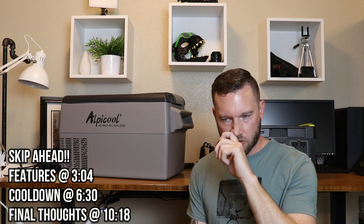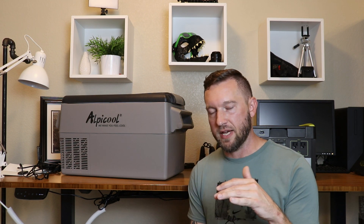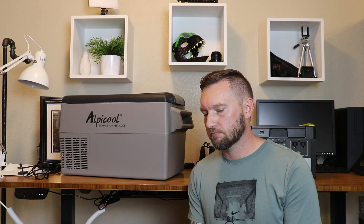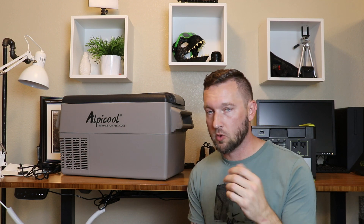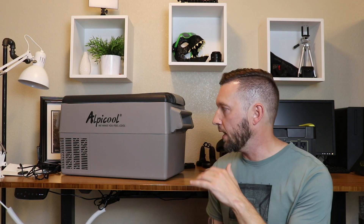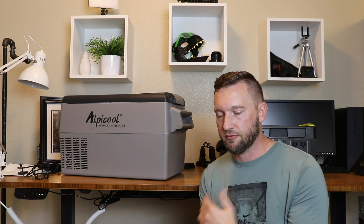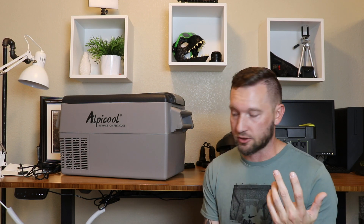Truth be told, I've been dealing with coolers whenever I go camping or on longer road trips for quite some time. The challenge is space. I have a Pelican 35 liter ruggedized cooler right now, and a lot of precious space is taken up by ice. While it holds the ice very well, I have to replace the ice to keep things cool. So I've been wanting to get a vehicle refrigerator for quite some time, but I really didn't want to drop the coin on an ARB fridge, a Dometic, or a Snowmaster — I just couldn't justify the cost with how much I would actually use it.